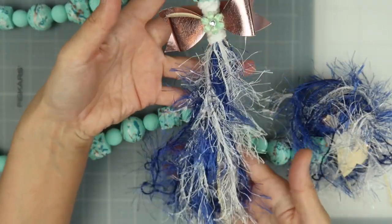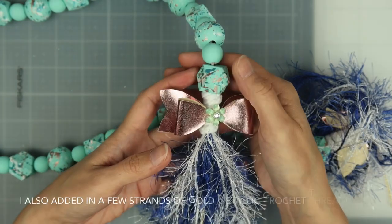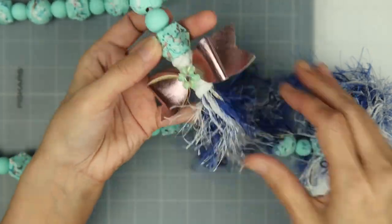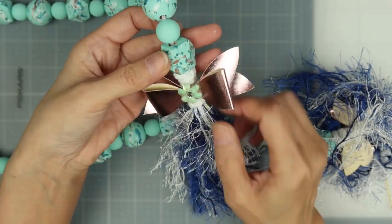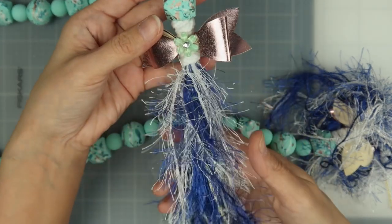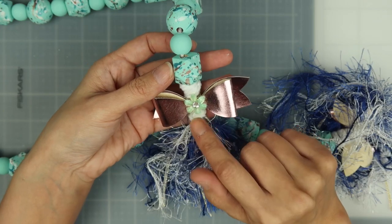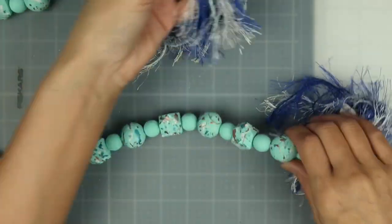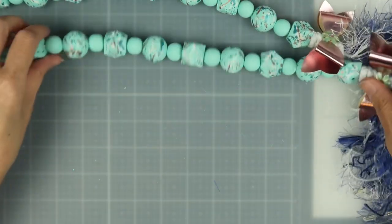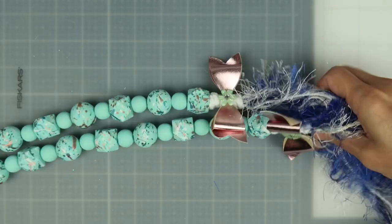At the end, I just used some of my eyelash trim in white and this really pretty royal blue — it's not an exact match to the blue on the paint splatters, but it's close enough. I'm not sure if I even did this correctly. Anna was supposed to show me how to add the tassels at the end, but this is the method I came up with. I just used some of my Hobby Lobby braided rope and just attached it. This is some rose gold faux leather that I got from Hobby Lobby — I created a bow, and then I used one of my bling pieces to adorn the center of those. It's exactly the same on this side. I can't wait to put this up. Painting all these wood beads was so much work — I did not know it would take this long to do it, but I love the outcome.